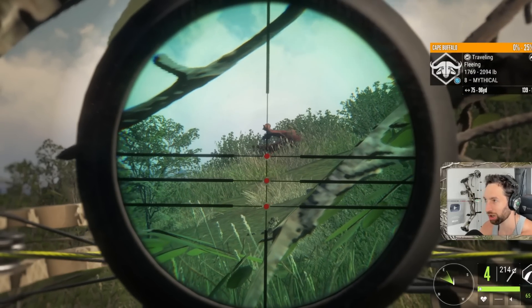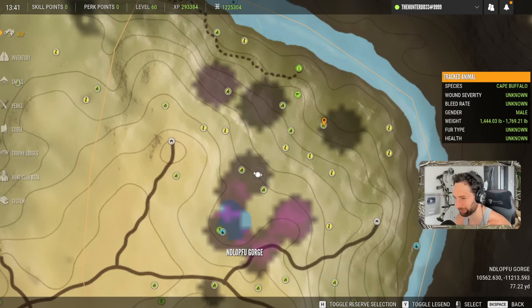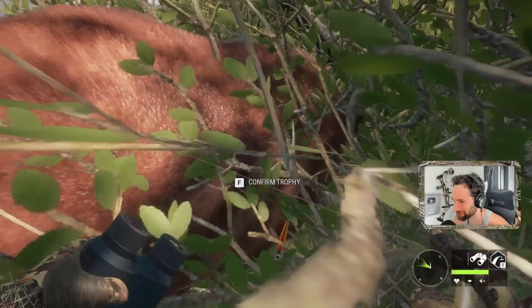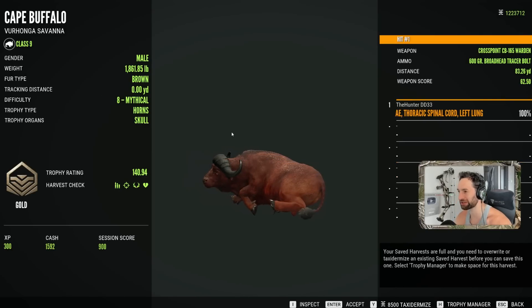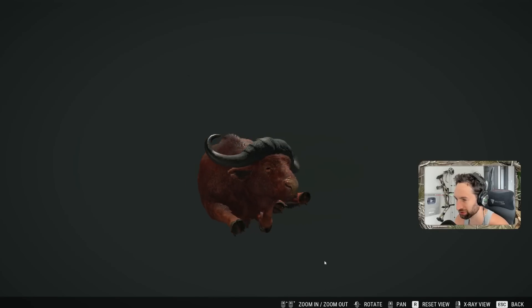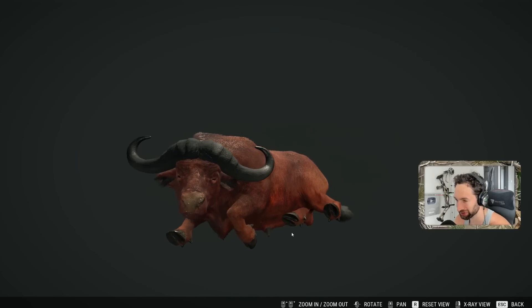As we're heading over here I'll show you where we hunted today — we're on the very northeast end by a new scout. We basically looped around this whole region. We took down the one mythical over here, then right here is where we took down that big massive Level 8 red mythical. Why is the arrow way down below by the heart? Did we drop into the heart at 85 yards? No — what we did was get a spine double lung shot at 83 yards. Epic shot and a massive 140 gold. Look at the size of that mythical. We did mess up that one shot on the big mythical but we definitely did not miss this one.